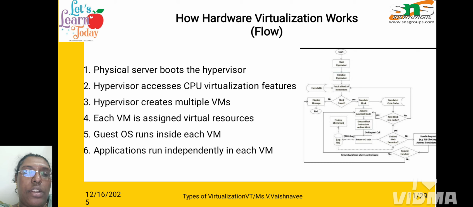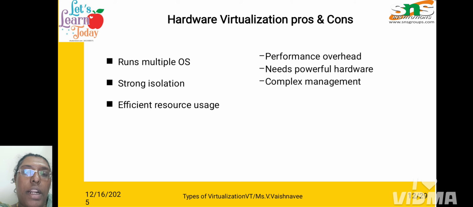Now, hardware virtualization pros and cons. The advantages of hardware virtualization are that multiple operating systems can run simultaneously, with strong isolation and efficient resource usage. As we all know, there is always an advantage as well as a disadvantage for everything. The disadvantages of hardware virtualization are performance overhead due to virtualization, the requirement for high-end hardware, and complex setup and management. These are the advantages and disadvantages of hardware virtualization.